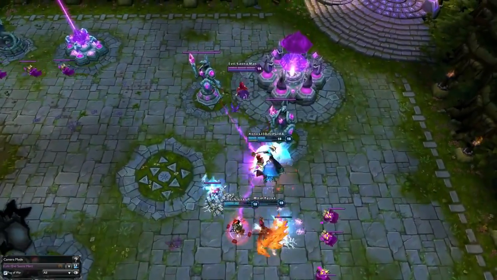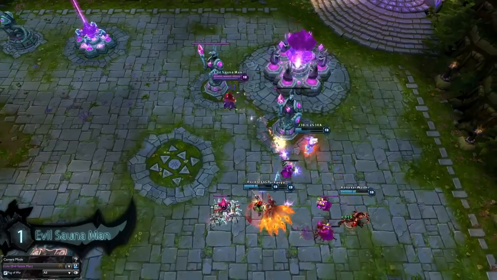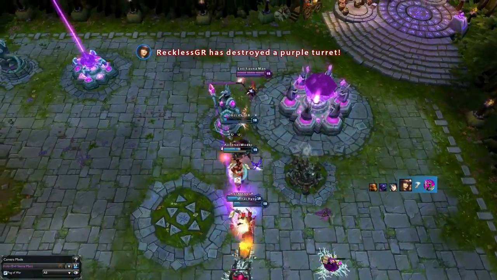And for our number 1 pro play for this week, we have Evil Sauna Man playing your textbook support Lulu, but when looking to feed dead in the eyes, she transforms into the carry her team needs. She polymorphs Jax to suppress damage as she exhausts him, and the tower helps bring him low, but the enemy team just ignores their feeble attempts and continues the siege.